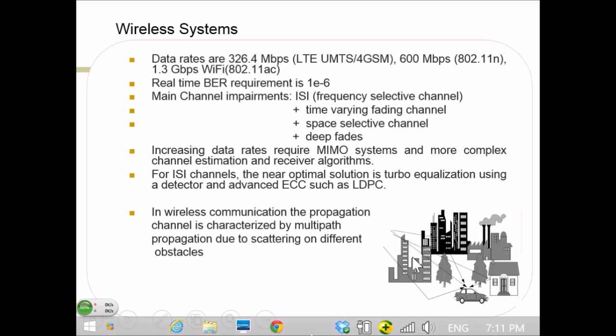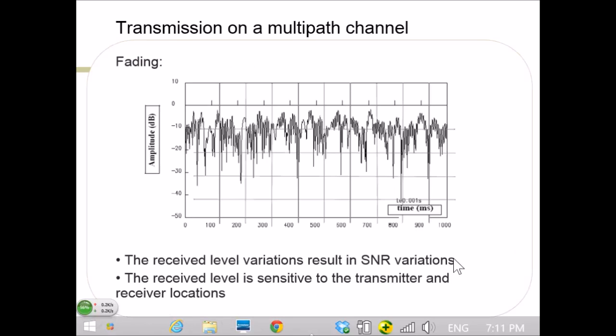And so for the wireless, you've probably seen this if you're traveling in a car, and you're getting a signal, that signal is going to bounce from different paths, and when you receive it, it could add up constructively, or it could cancel each other. But that cancellation and add up is going to change with time, because as you're traveling, the reflection environment is not the same. And so typically what you see is, say for instance, this is time in milliseconds, this is how your channel is behaving. So the channel would have a different gain based on the time. So it has an SNR variation. So that's the fading we have.